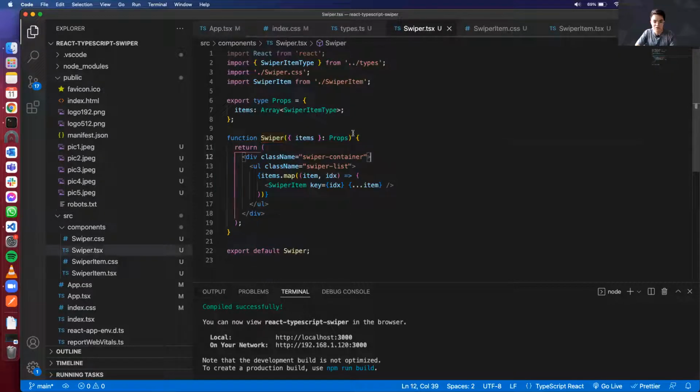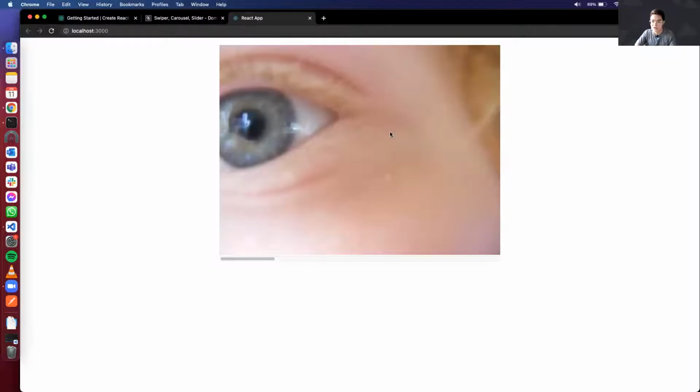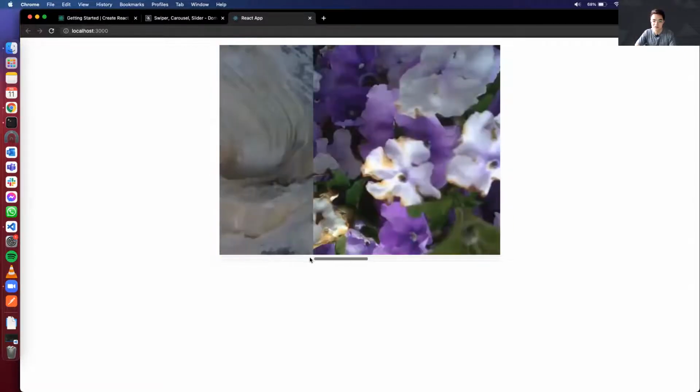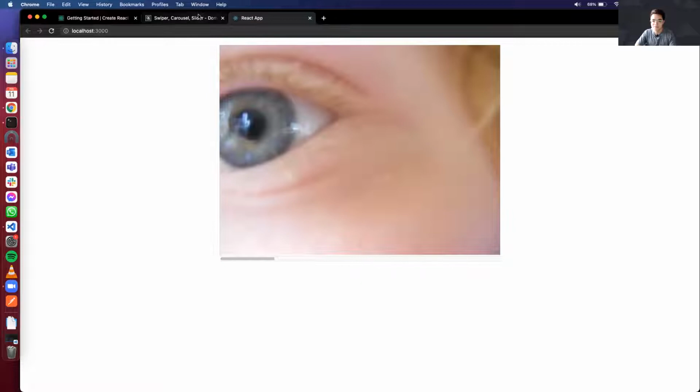So in our swiper component, we're going to define the state that changes the position of the images. The style for that would be transform 3D. We didn't use transform X. You could actually use that, but popular third-party libraries that have a swiper use transform 3D, I think because of performance. So we're going to use that as well.